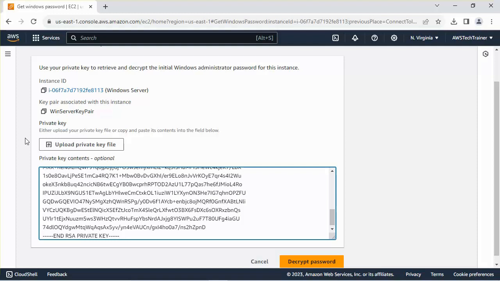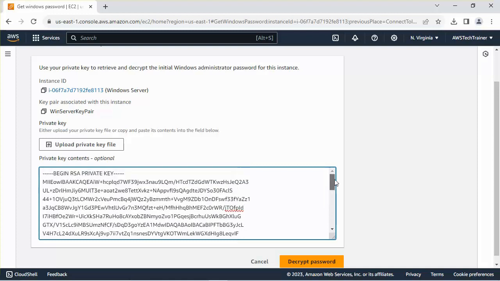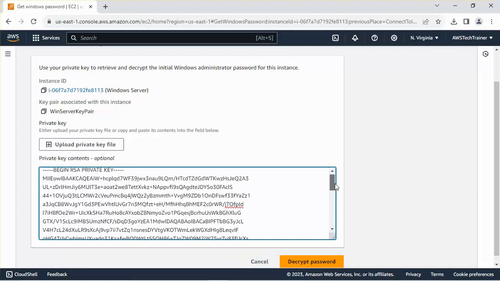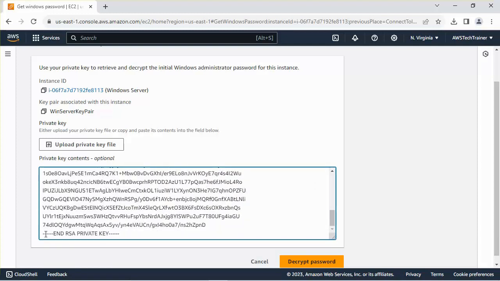I could have uploaded the key itself, but in this case I copied the contents of the key and pasted it here. I need to make sure that I copied everything beginning with this line, begin RSA private key, and ending with this line that says end RSA private key.